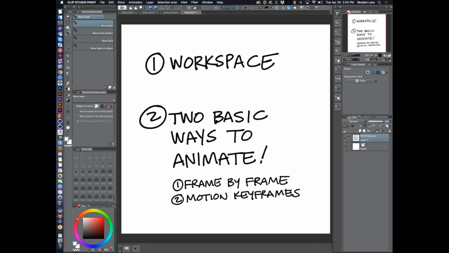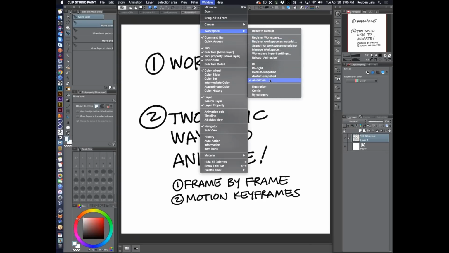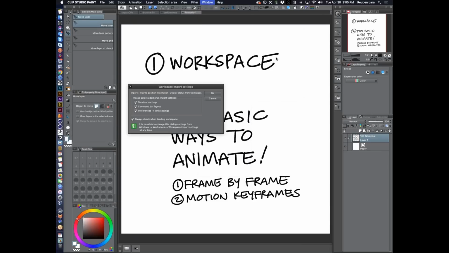One of the biggest problems I see with anyone using any software is that their workspace just has an overwhelming amount of options in front of them. And again, this is one of the most powerful things about Clip Studio Paint too, is its customizability. What I need to do is get rid of 3/4 of the things on my screen, determine what process I'm in the middle of, and just expose the tools and palettes that I need for that particular process. So because we're talking about animation, I've already kind of preset that up for myself. So I'll just reload my animation workspace.